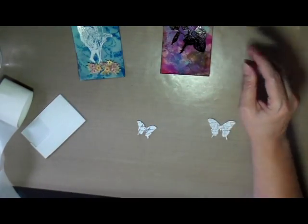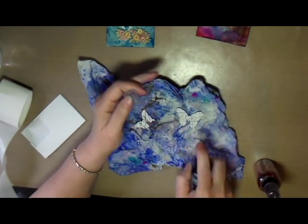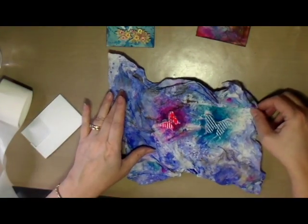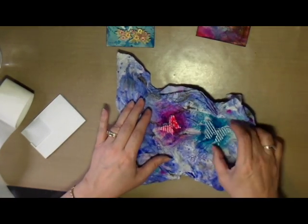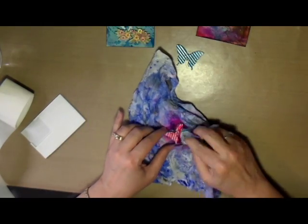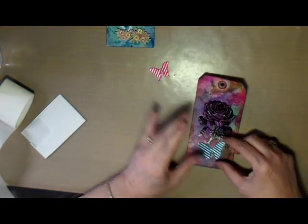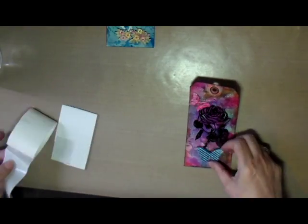Oh, nope. I think this is the last tag. So I had these butterflies in my stash that I decided to add to this other tag. And I decided to put it on a paper towel so I didn't spray everything and have a big mess to clean up. So I decided to give it a minute to let the ink soak in and then tap off any excess wet ink that was on there. And then put those on this tag.